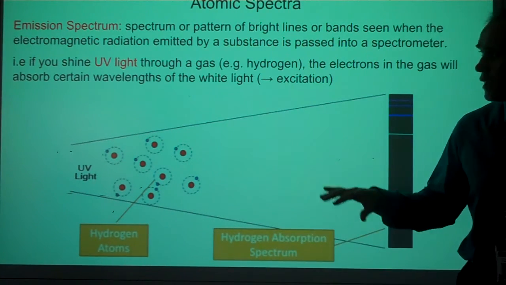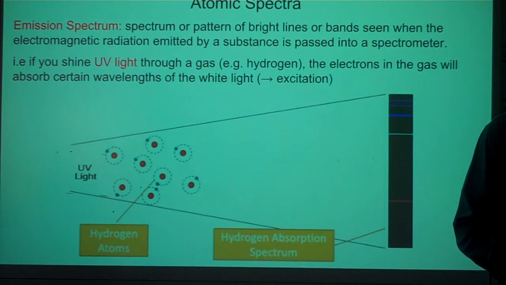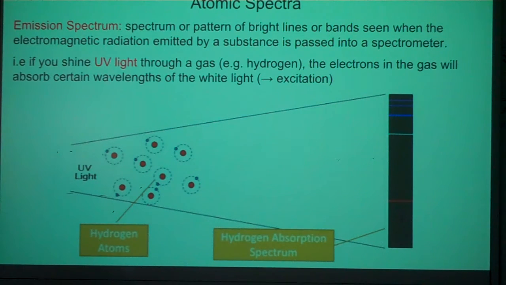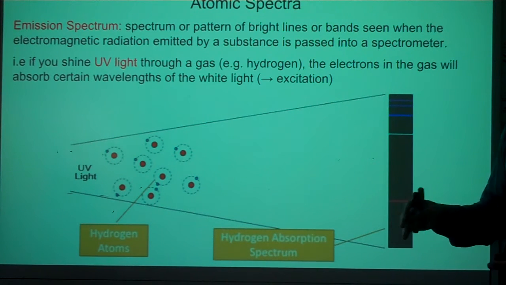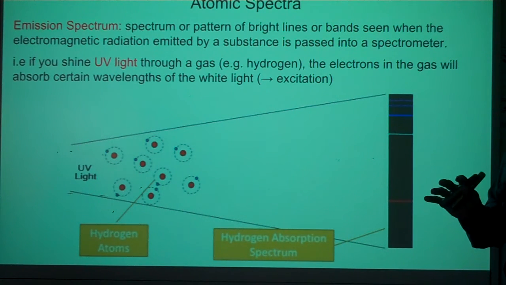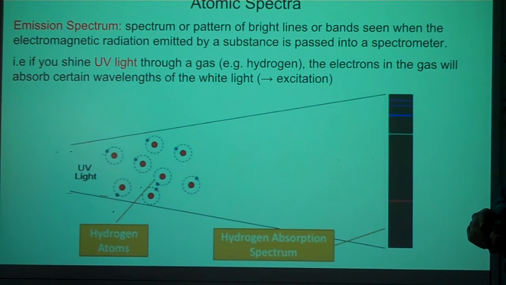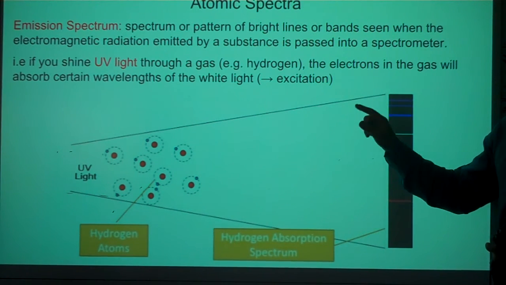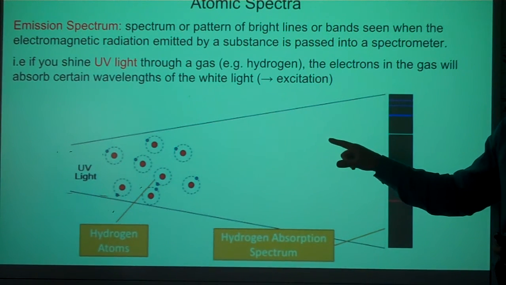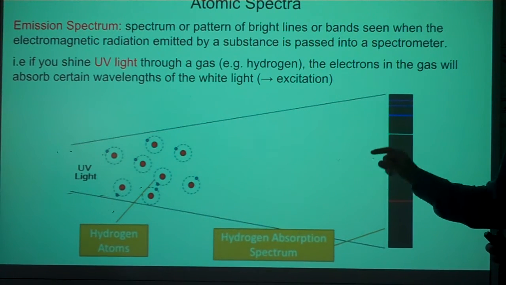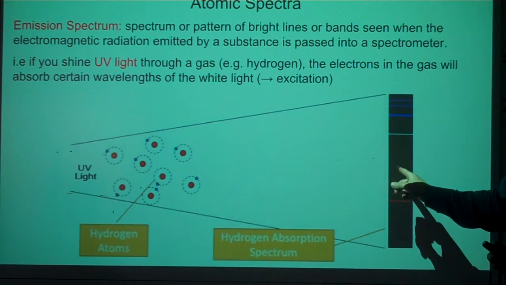Now, the good news is this. Those slides that we've just looked at are complex, but not examinable. You won't be asked to explain why spectra form. So in terms of atomic radii and jumping up and down levels, you won't have a question on that. I guarantee that. You just need to know that because all of the elements are unique, they all have unique spectra. It's like a fingerprint.